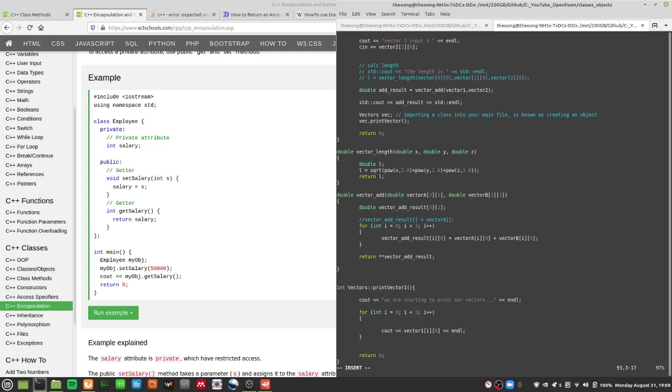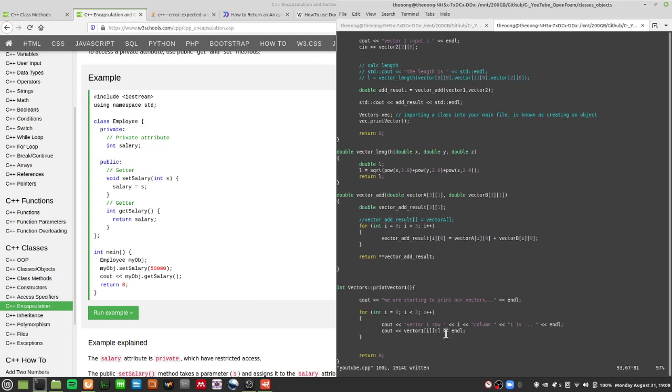Cout, I want to print vector 1, element, row I, column 1, and then endline.